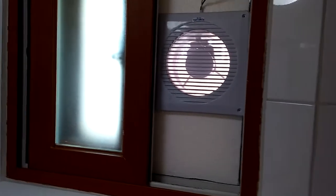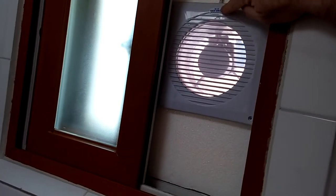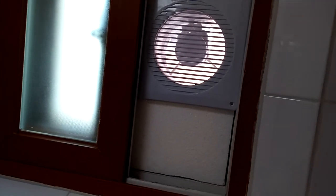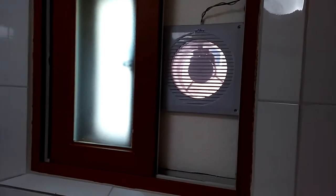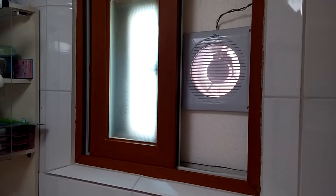So I have a slight flow of air coming through the house, and that's just enough to keep it clean and fresh. And this fan, by the way, it's up here. It's Kumgang KV-150 is the model number, and that one works really well. It's the same as the fan in the other room. So that's what I have for a return, and I've actually gone and kind of wired it up here into the light because I didn't have a fixture to plug into. But that's what I did. So that is how I send air through the house.